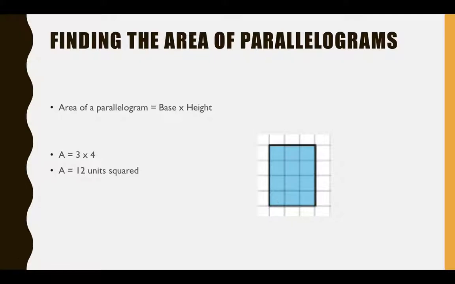So we'll always multiply our base by our height. And what some people I noticed have been doing too is they'll like to add the base and the height. So they'll say our base is 3 and our height is 4, so we'll do 3 plus 4 and our area is 7. That is not how we're going to find area, okay? We have to multiply those numbers. It's an honest mistake, but we're going to have to multiply our base and our height.